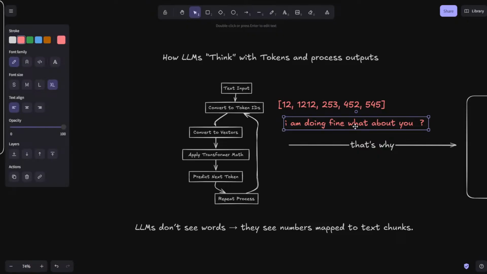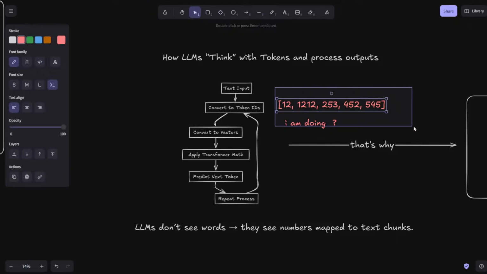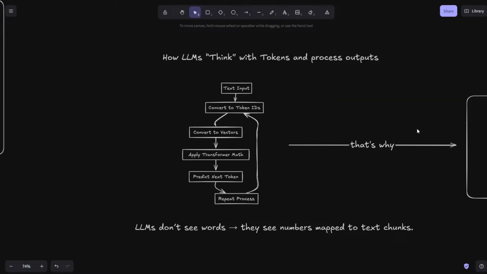It may come to this response exactly in a few seconds, or during the training it may try to say something like "I am doing a this, you know," which doesn't make sense. So during the training, it is trained so that the output makes the most sense in human-readable format. This is how the token system works and how LLMs think with the token system.